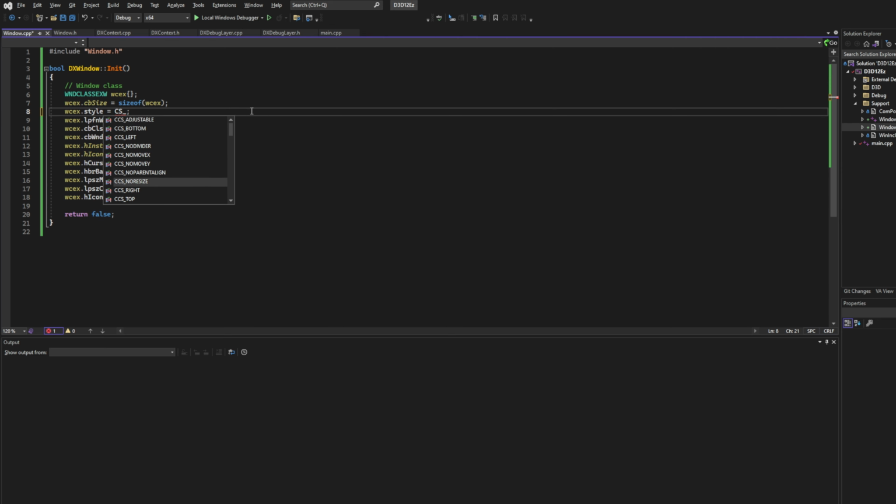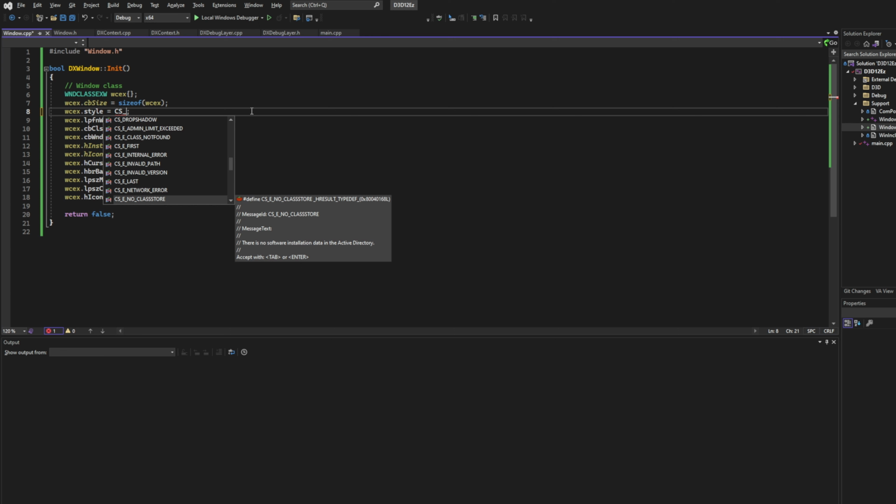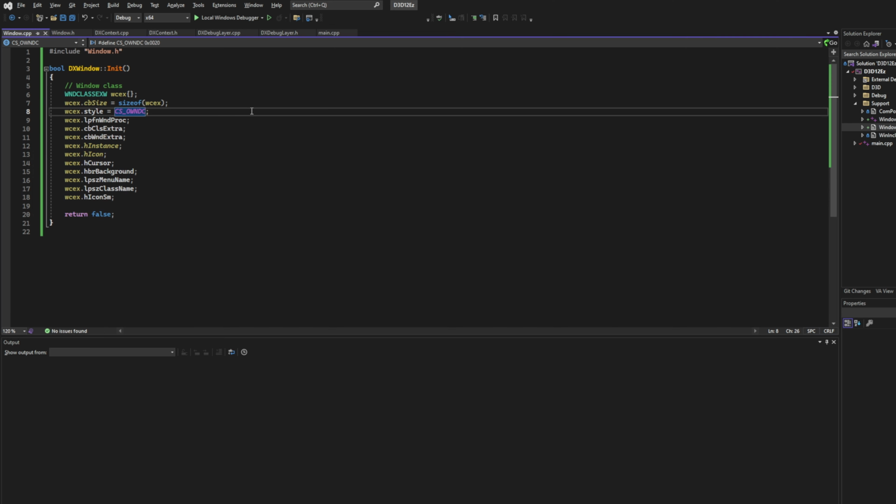However, we are using DirectX 12, which means that we do not need too many dedicated types here. We just want to have something called OWNDC. OWNDC stands for own device context, which means that the window has its own device context for how to draw in the window. We need it for DirectX 12.